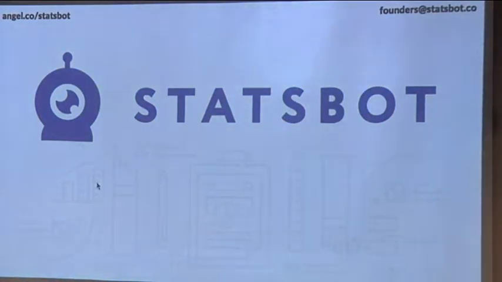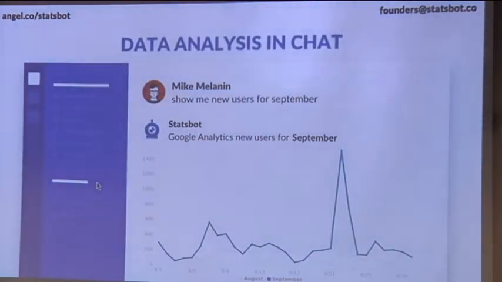And we did it in a simple, scripted way: hey StatsBot, how many users do I have today? And, hey, you have 100 users. Do you want to see the split by countries? Yes, could you show me, please? Do you want to see only mobile or every user? Could you please show me mobile? That was a conversation flow, and our users actually didn't like it. Everyone was just asking, hey, can I just say mobile users last week by country? And we had to do it with NLP that way.